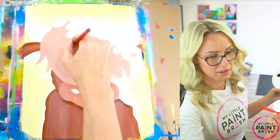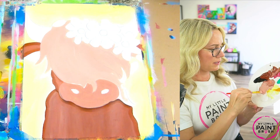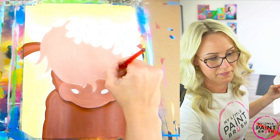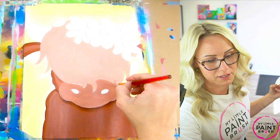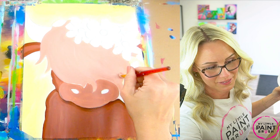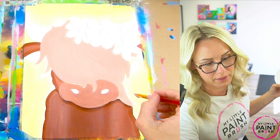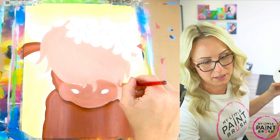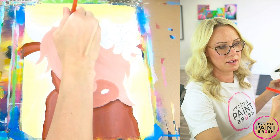Cammie and I are jealous of all those that have natural curls — we have to use pounds of hairspray and a curling iron to get this. I'm going to come around the nose at the top and curl it off at the bottom too. Then we're going to add some low lights and some highlights to our hair. The nice thing with this hair is it has so much white in it that I don't really need another layer of paint, plus I'm doing my low lights and highlights which is going to add more layers. She has style here. Make sure we have it all covered pretty evenly and we've painted over all our pockets. Beautiful — already looks great.